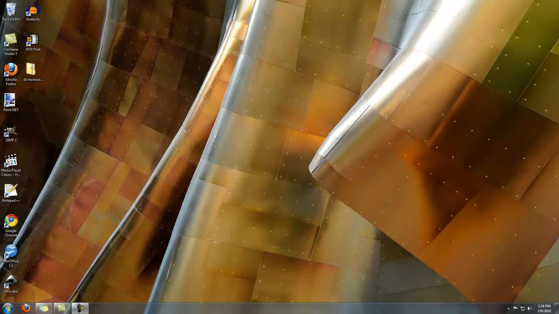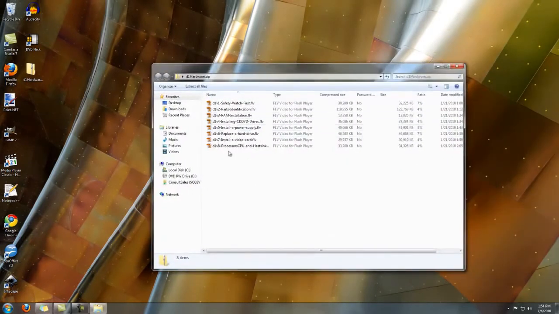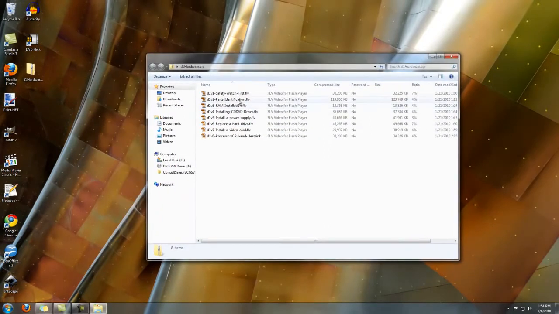And what DVD-Flick does is take video files, and it's sort of an easy way to turn them into a working DVD video that you can put in normal DVD players. And to demonstrate this, we're actually going to use the downloaded files that you get from our website when you buy a digital copy, and so you get these files.